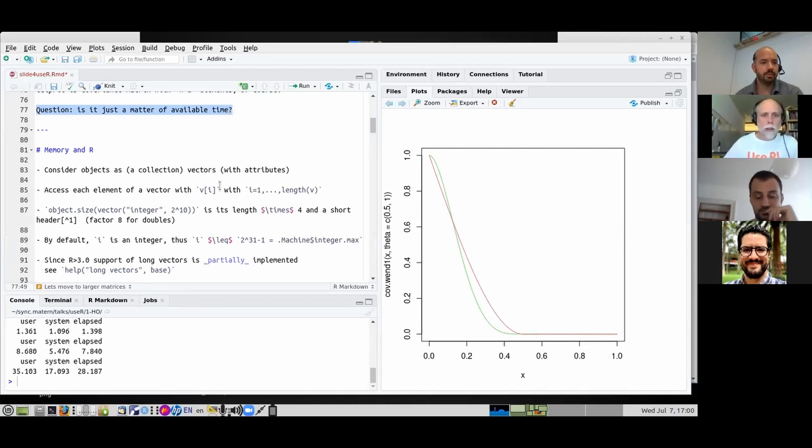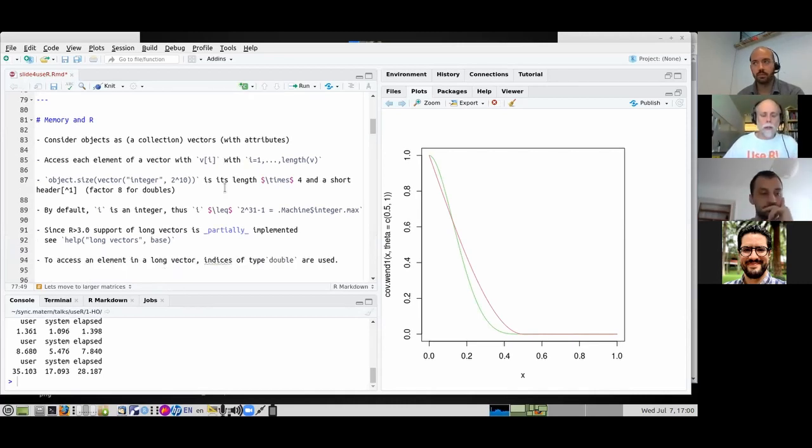And here's a little excursion, a very shallow excursion, I admit, to memory and R. In R, you have to imagine everything is stored in some sort of vector or possibly a collection of vectors. Our covariance matrix is essentially a single vector with one attribute that gives the dimension. And whenever I work with this matrix, I have to access elements thereof. So I go into my memory, jump to a particular location and get that element. This is like subsetting. Like if I have a vector V, a subset V[i] would give me the ith element.